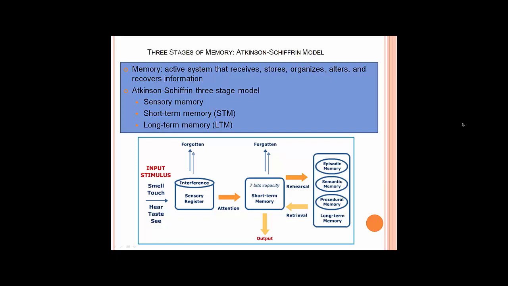Also, when you need information, like let's say you remember somebody's address and zip code and everything else, then you retrieve that information. Or let's say somebody says, hey, what was that actress's name who was in that movie? And you think about it, you bring it out of retrieval and out of long-term memory, and there's the name. And then it goes back. In short-term memory, it stays there for a while, then goes back in the long-term. So those are the basic three stages of memory.